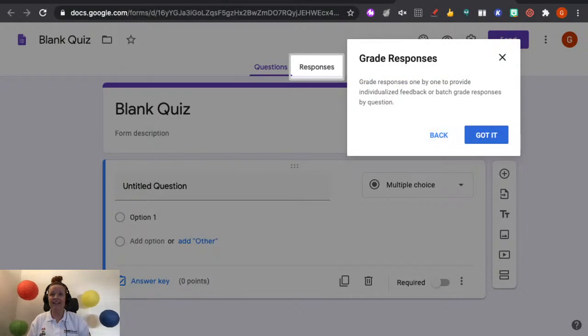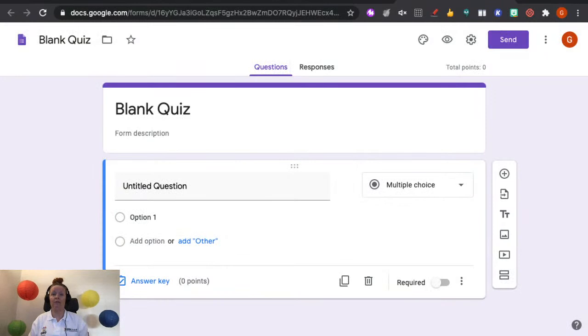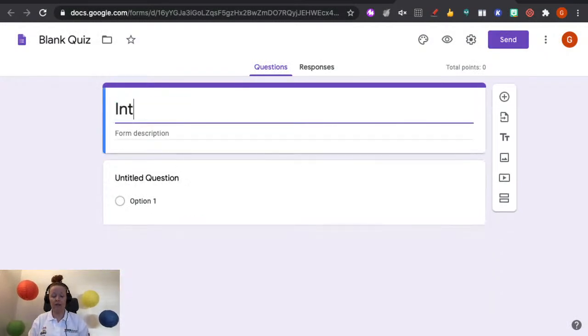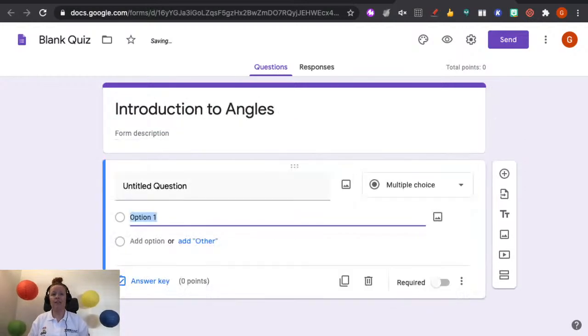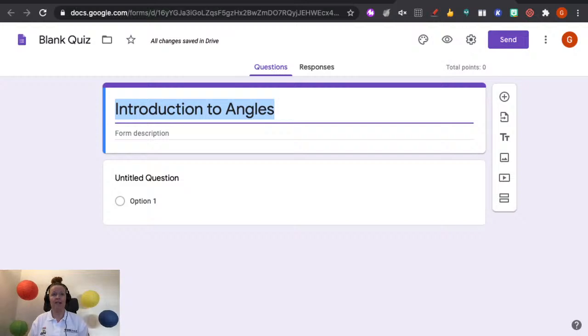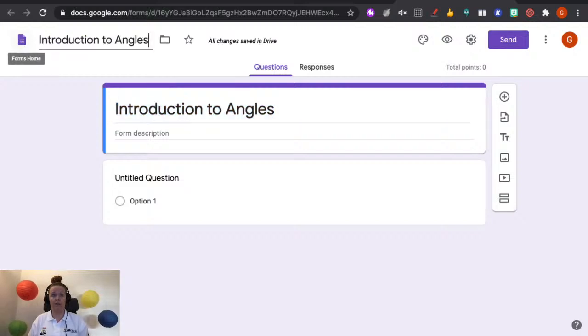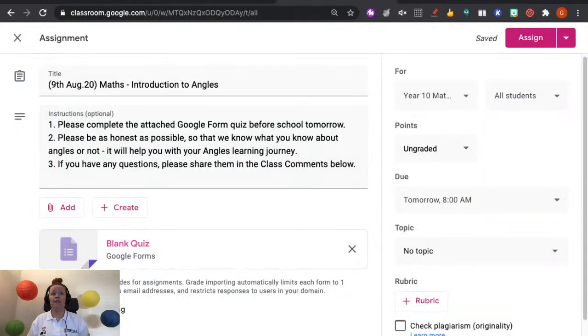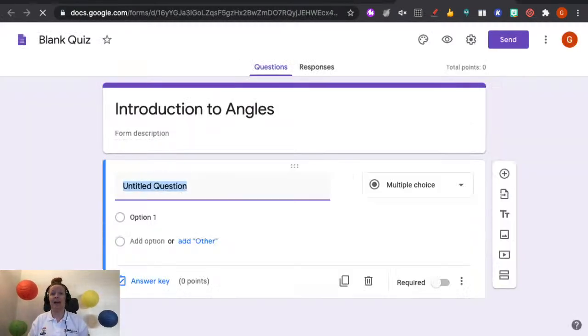So I'm just going to click the X button here, as I know how Google Forms works, and you can set that up. So for example, you can click on the title, Introduction to Angles, and you can start to fill in everything that you need to do. You'll notice everything is saved to Drive, and now if I click close, I'm going to take that and add it here as the title as well, and I'm going to close that. Now if I click on it again, it'll take me back in, and my work has saved. So all the information is there.